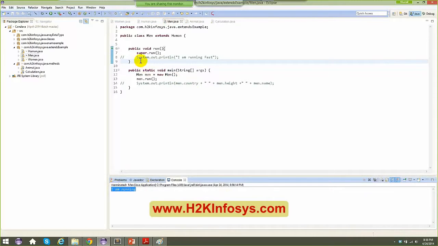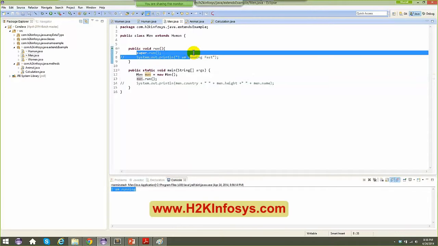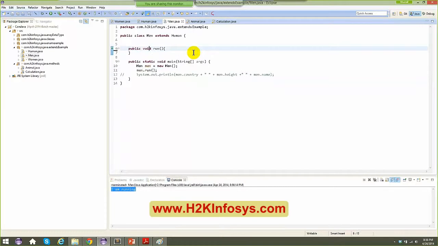So my main objective is to add some extra features or functionality to my existing class. If I still wanted the main class to say run, I could very well have created a new method here, like runMain, and used it here. But here we are explicitly talking about a common functionality, which I just want to say run. So for that reason, instead of creating a new method, I am overriding the existing method.